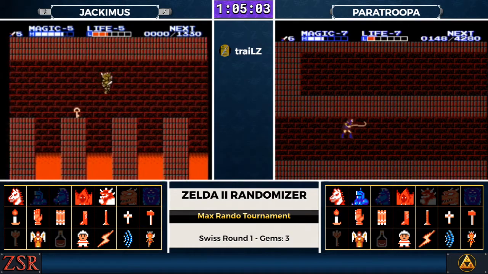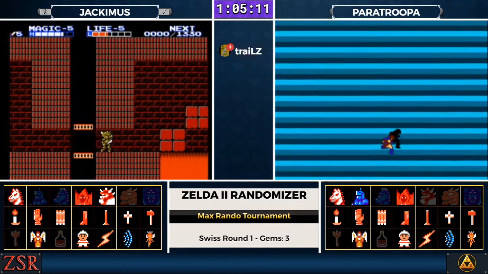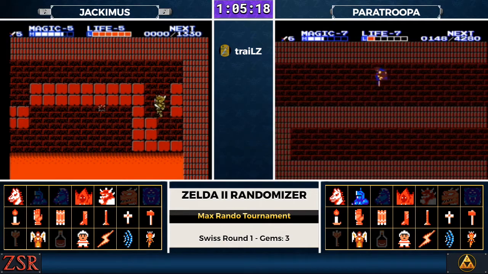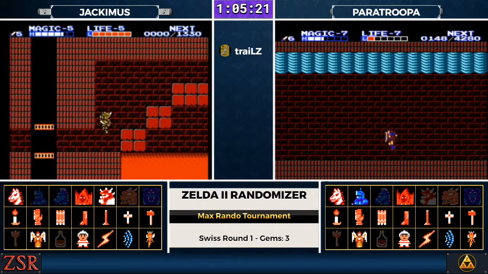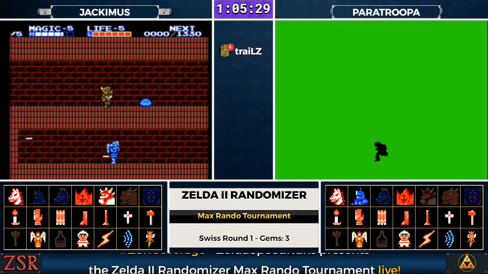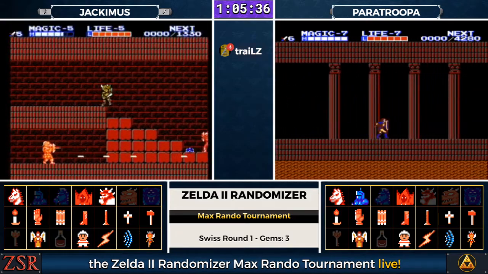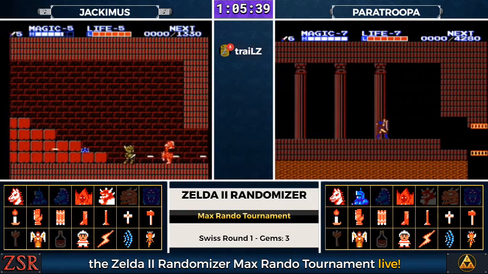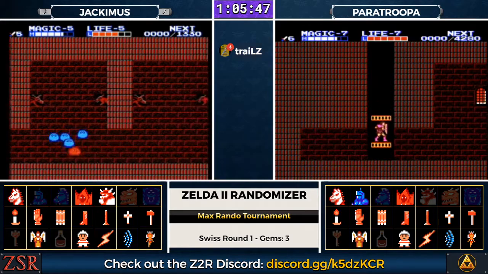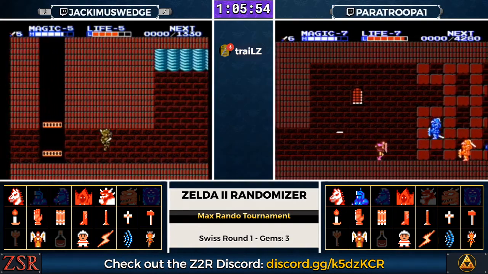Ooh, give me anxiety. Alright, this is interesting right here. Alright. I might cast... I think that was it. Yeah. That looked right. Yeah, definitely very unfortunate for Paratroopa, but he's got the knowledge. I'm pretty certain that that was the right way. I'm like 99.999% sure.